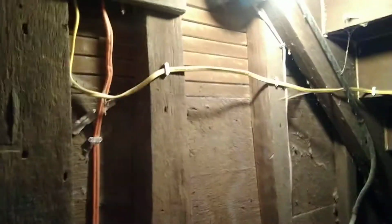If we go through this door here to the basement, I'll show you what those studs look like. See, there's not any studs that match. Like, see, that one's probably 6 inches wide. That one's 3 inches wide on top and 6 inches wide on bottom. They're all just split.